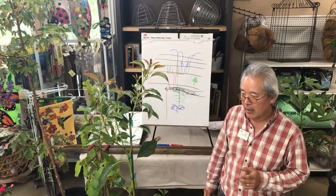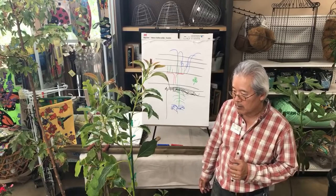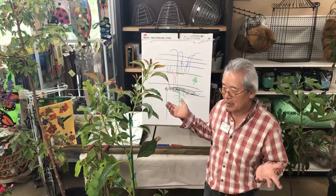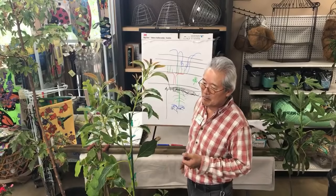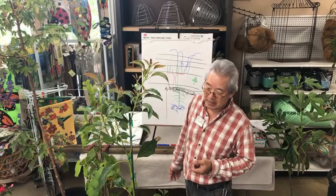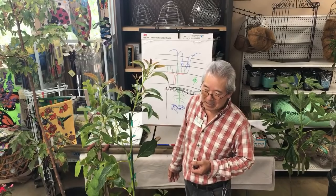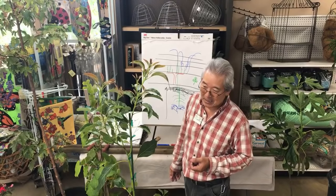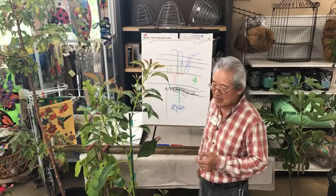So during the drought, a lot of orchards did that. 2013, 2014, a lot of orchards just trimmed them down because you don't have to water them for half a year. So you don't recommend that, is that correct? I did that to mine. I had an avocado tree that was 20 feet, or can I go to 10 feet? Because it's getting out of control.